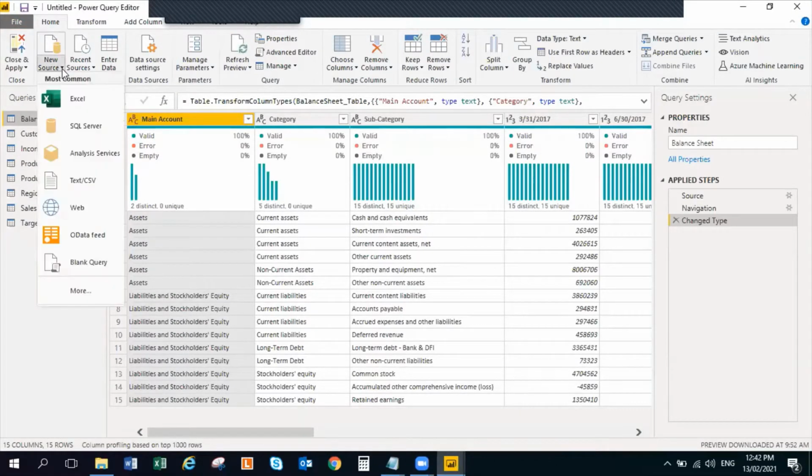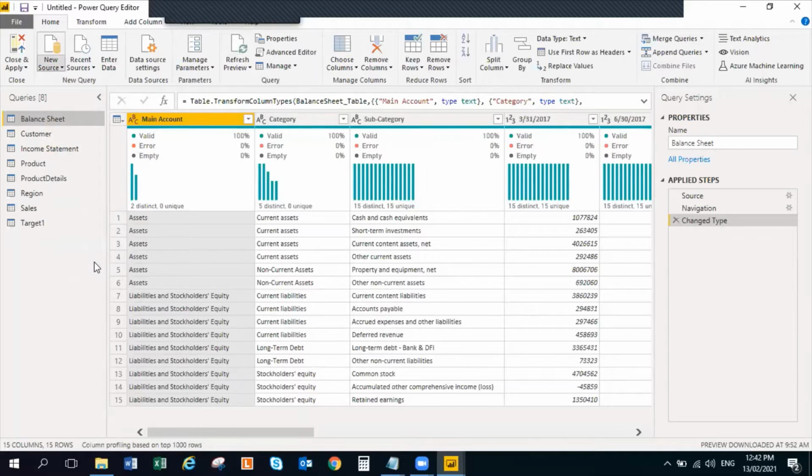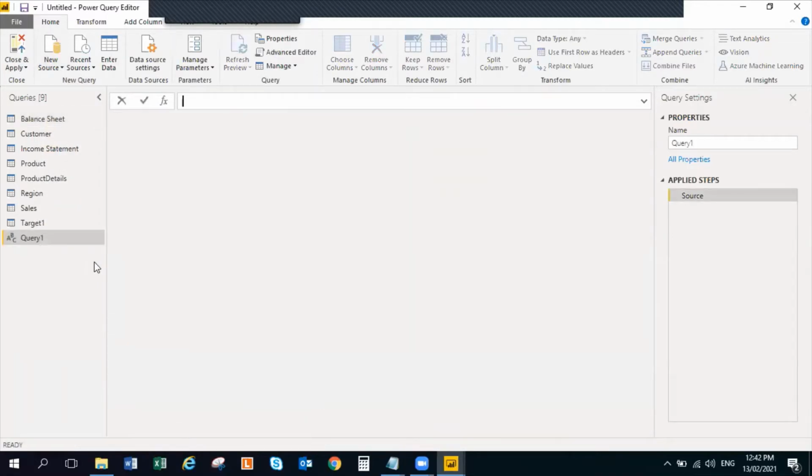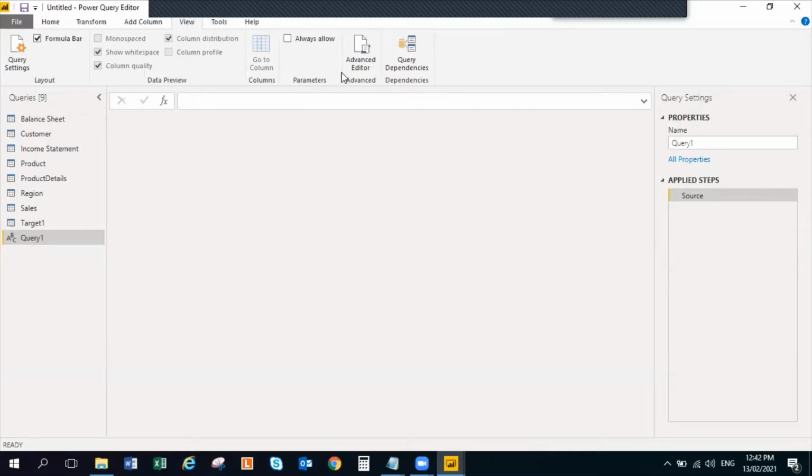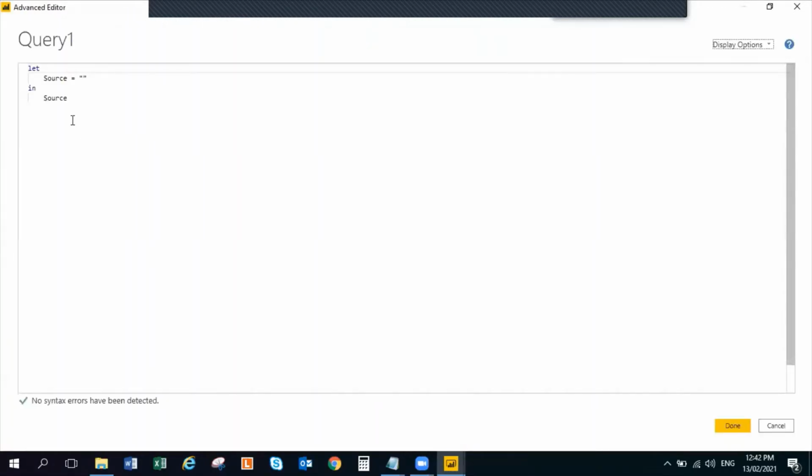Here, new source, blank query. So in this blank query, we would go in this view. In view, we will click on advanced editor and we will just copy paste the code here.